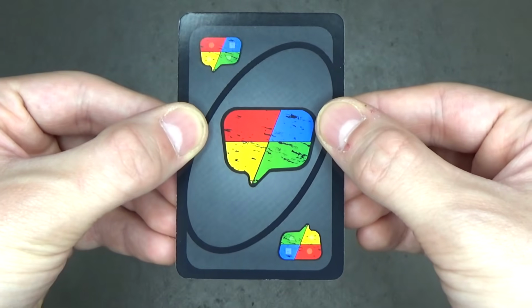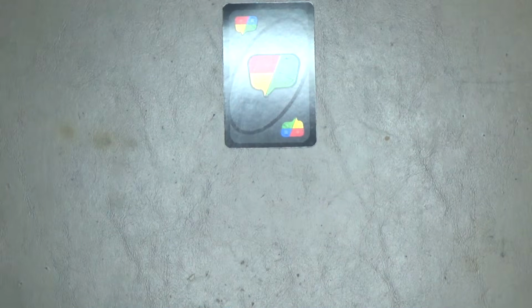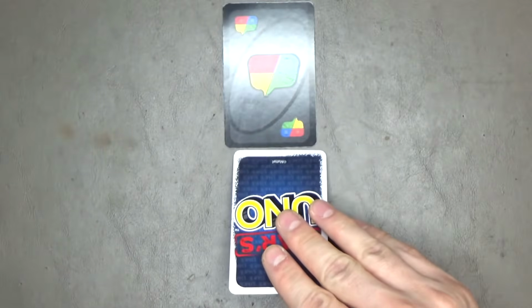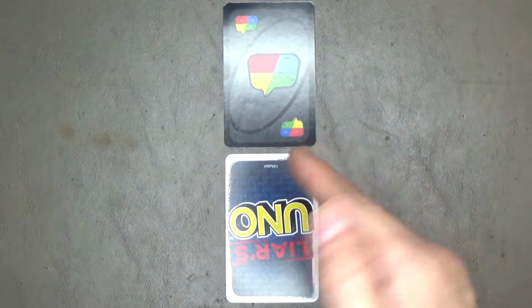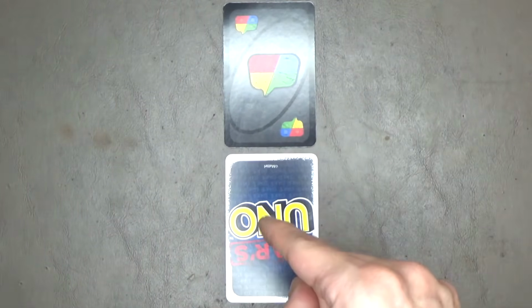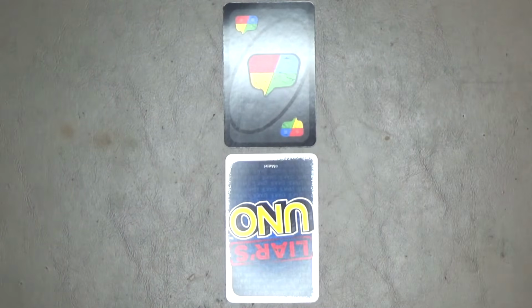This is known as the Wild Liar's Challenge card. When you play it, choose a color. Then all the other players will take a card from their hand that matches that color and place it face down in front of them, declaring what that card is. In this scenario, it doesn't matter whether the card you played is a regular or Liar's card. You can't play wild cards, they don't count.